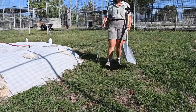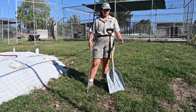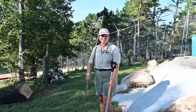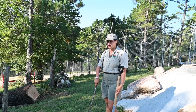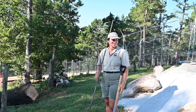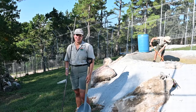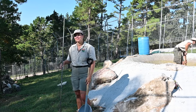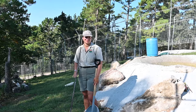And you are doing? I'm currently trying to find any poop in the habitat. So when we're cleaning it out, we always want to make sure that we find all of it so that everything's clean. Do you find that different cats have favorite spots? Yes, different cats like different spots where they like to poop. Fred doesn't really have one yet. He actually poops a lot of the time in that den area over there. We usually don't find a lot here, but we're still trying to look in here and make sure that everything's gone.